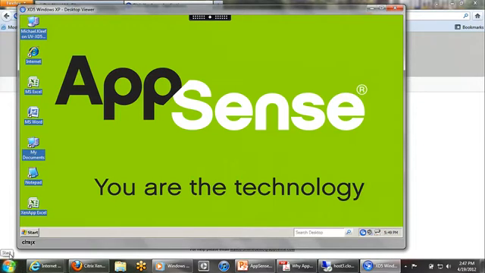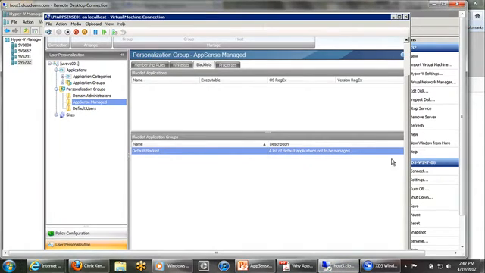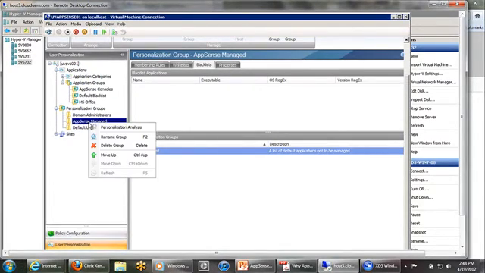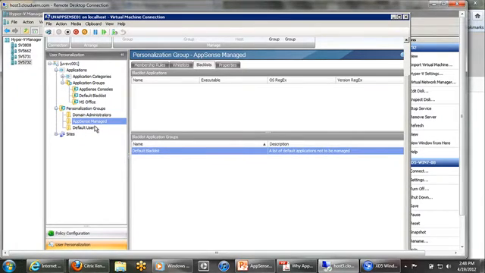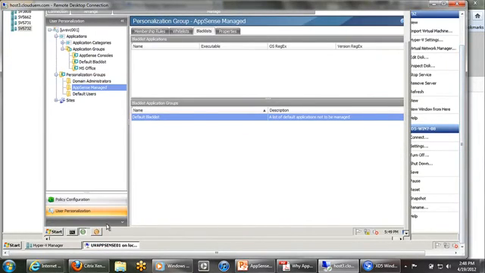Now, how does that work on the back end? Well, here's the back end of that same Zen desktop service. You can see I've got a few different personalization groups. I've got some application groups of things that I want to manage. If I right-click on them and go to personalization analysis, this is the power of having a back end. I can do some very intelligent things and understand what the users are doing, and I can manage applications centrally. I don't have to create templates and push them to clients. I can simply go to the server side and manage that application.